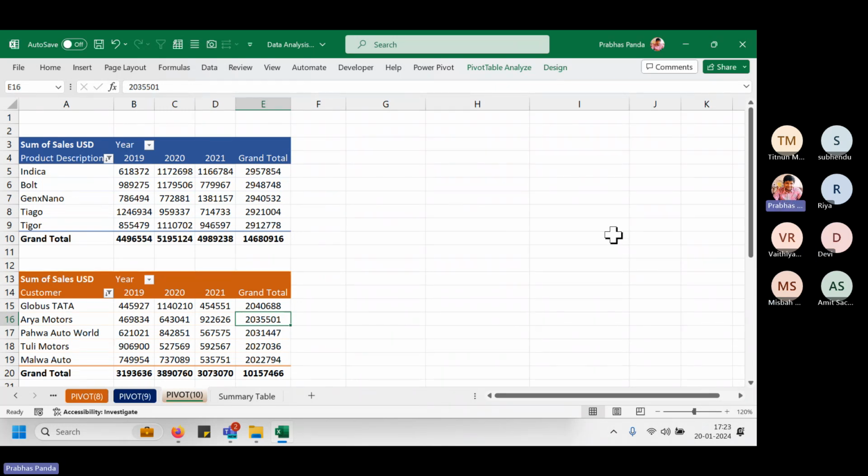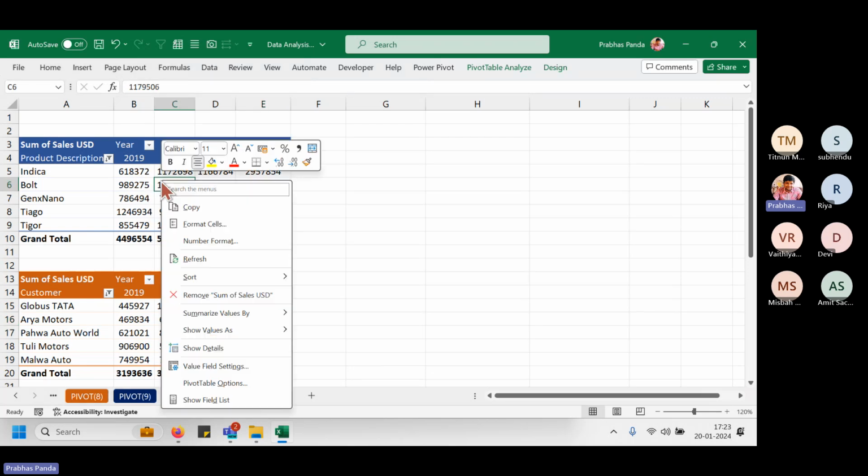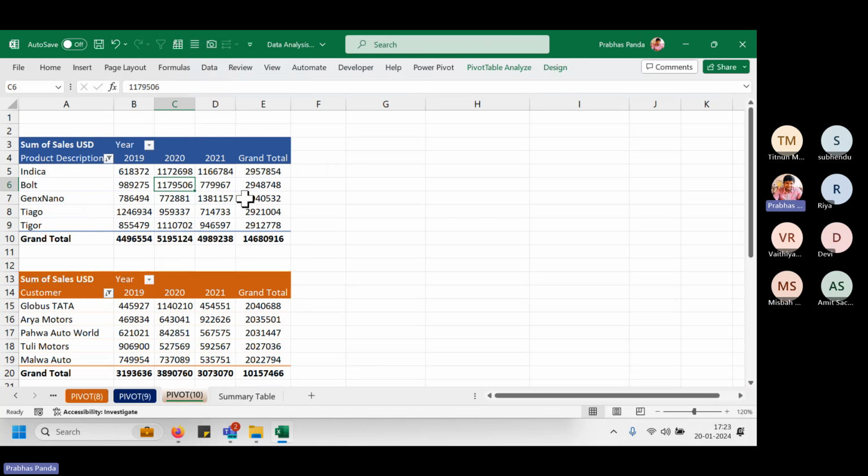Now here, one thing you have to always make a note of: whenever you work with multiple pivot tables, your formatting will go for toss. Whenever you update your records or refresh your data, sometimes the formatting will go for toss. So how to retain the formatting permanently? What you can do is right click on the first pivot table after doing all your necessary formatting. So all the text should be visible, alignment should be center, all these things we discussed.